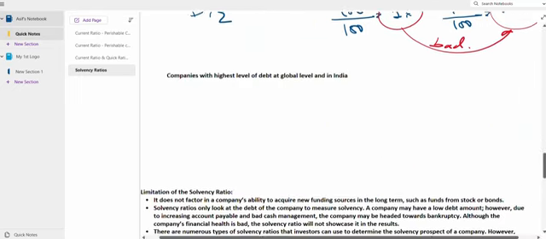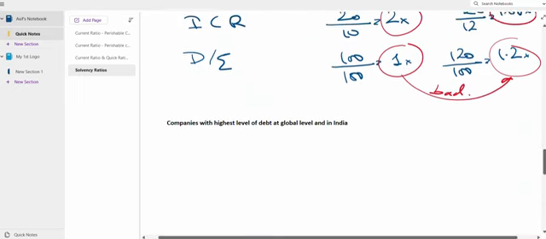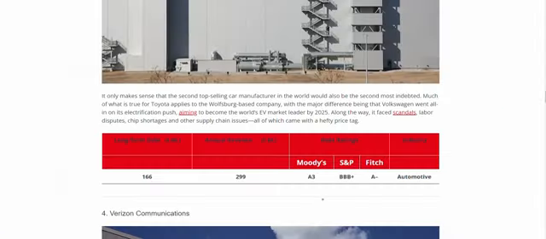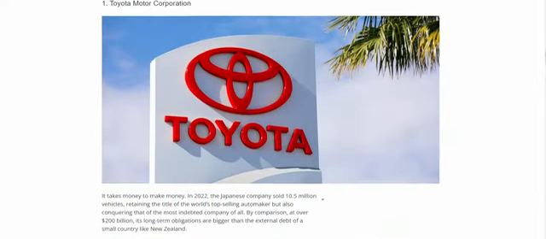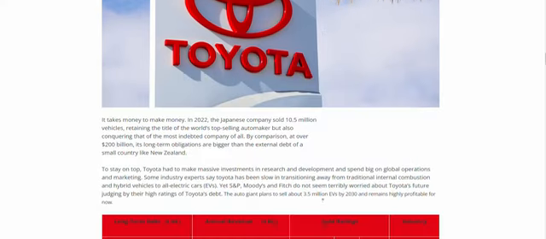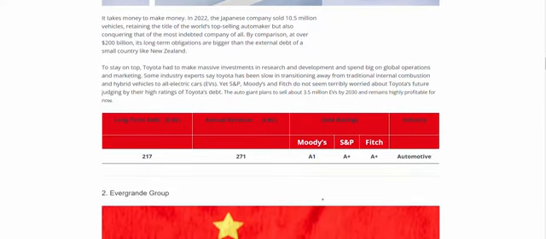Now, let's see some of the companies that have a really high amount of debt. I'll quickly show you one or two companies. At a global level, Toyota Motor Corporation, based on 2023 statistics, has the highest amount of debt at $217 billion, with an annual revenue of 271. This is revenue, not even gross profit. Gross profit will be stripped to operating profit, which will be further stripped to net profit. You can't see what is left after stripping so much.